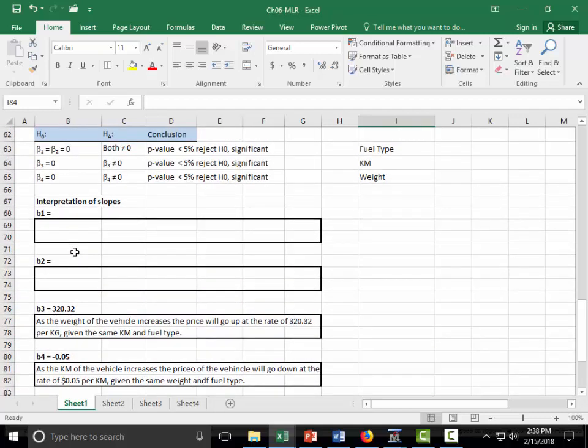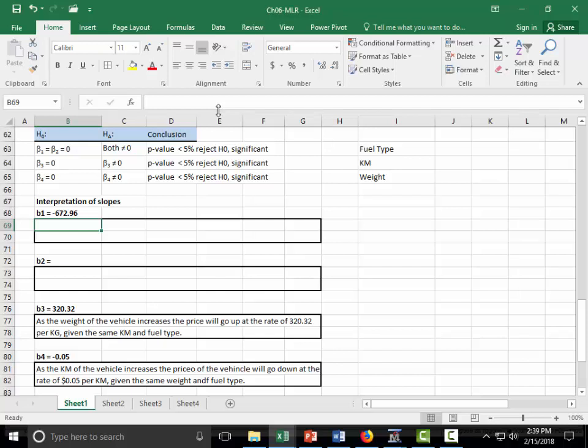So these interpretations rely on the category that was left out. 0 represents the category that was left out, 1 represents the category that this particular variable stands for. So here the base is what? Base of 0, the category that was left out was petrol. Right? So B sub 1, the value is minus 672.96. So now you are comparing against 0 or 1.